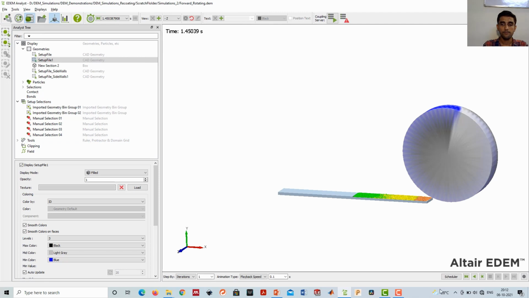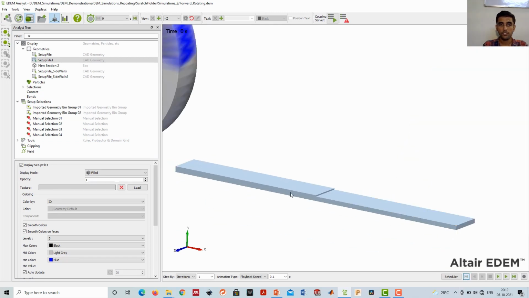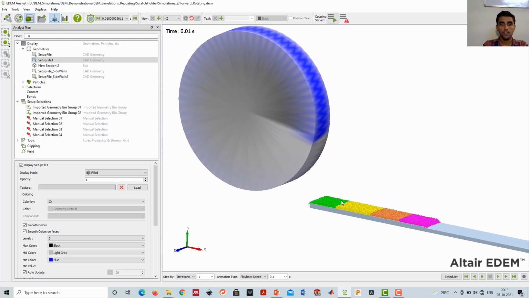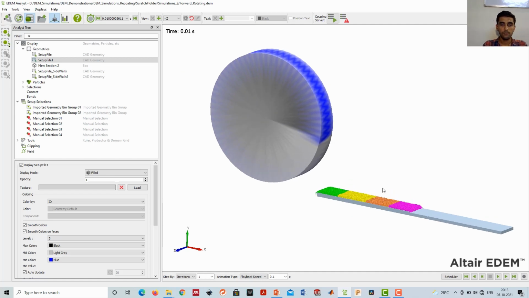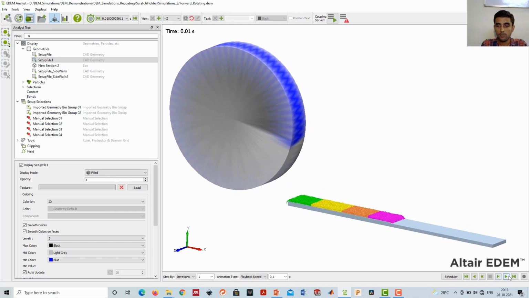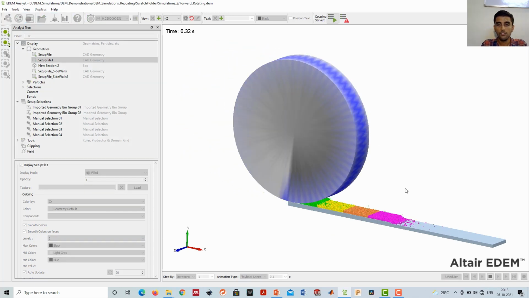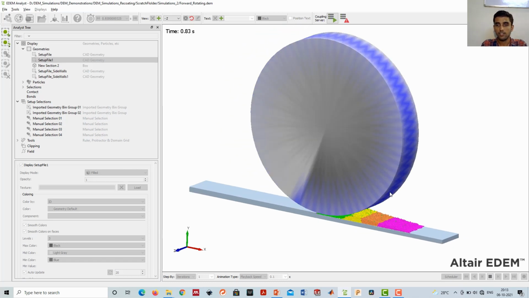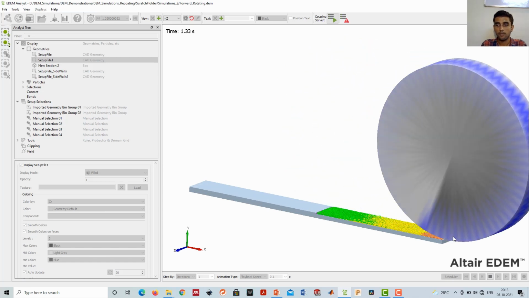Now let's move to the Analyst tab. So these are the simulation results. Let me quickly go back to the front of the simulation and move forward a few time steps. And you can see that this is the simulation for the forward rotating roller. So let's look at the animation which is given by this software. To do that, I'm going to simply click on this play button. And now you can see that the rotation is in the forward rotating configuration. The roller rotates and it takes the powder from the reservoir and spreads it onto the print bed.